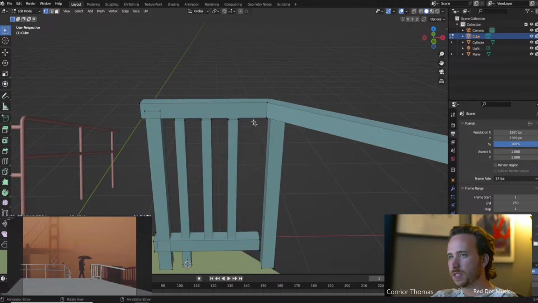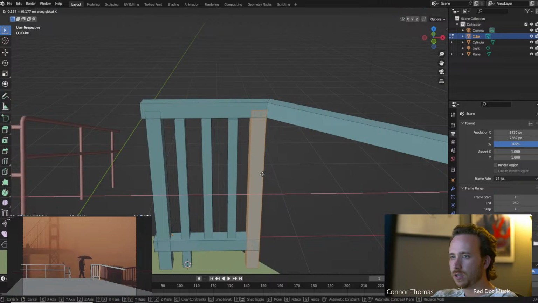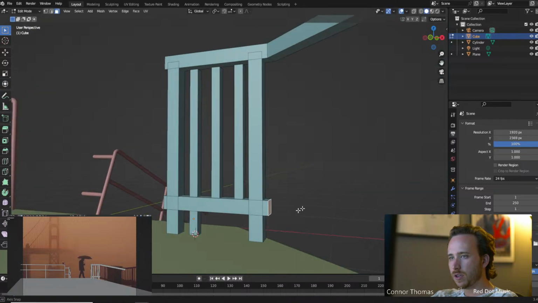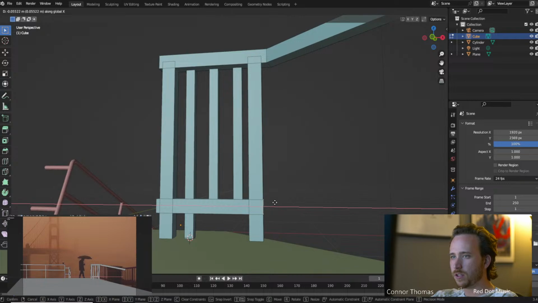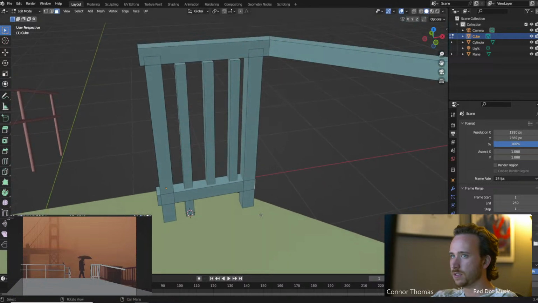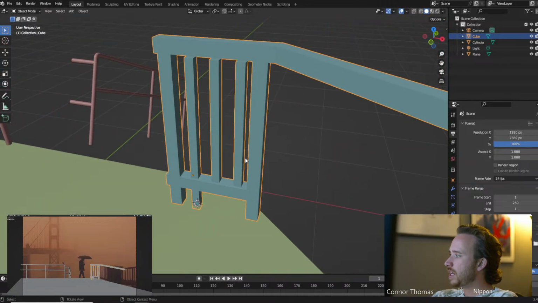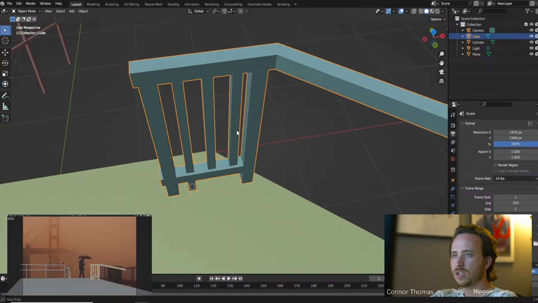Thing is, this is one of the skinnier ones, so we're going to want this thicker one here to line up. And we'll grab this post as well and line that up to there, to the inside. Okay, there we go. So that is one little section completed.